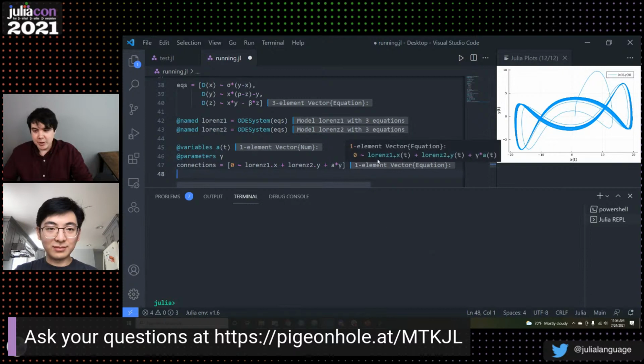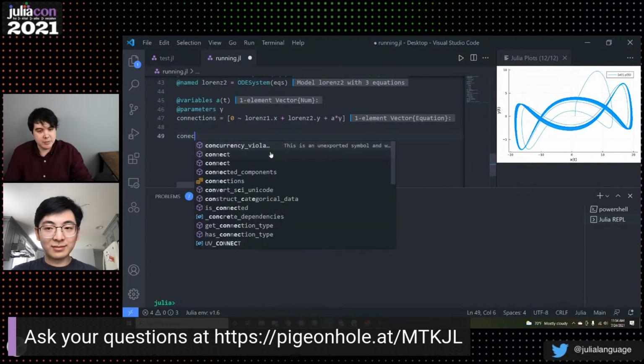Right? And so this uses one value from ODE system 1. This uses one value from ODE system 2. But it also uses a new equation. So this equation will, if we already know these other two variables, uniquely define this new variable. So let's pull this over then. Let's define our connected system.